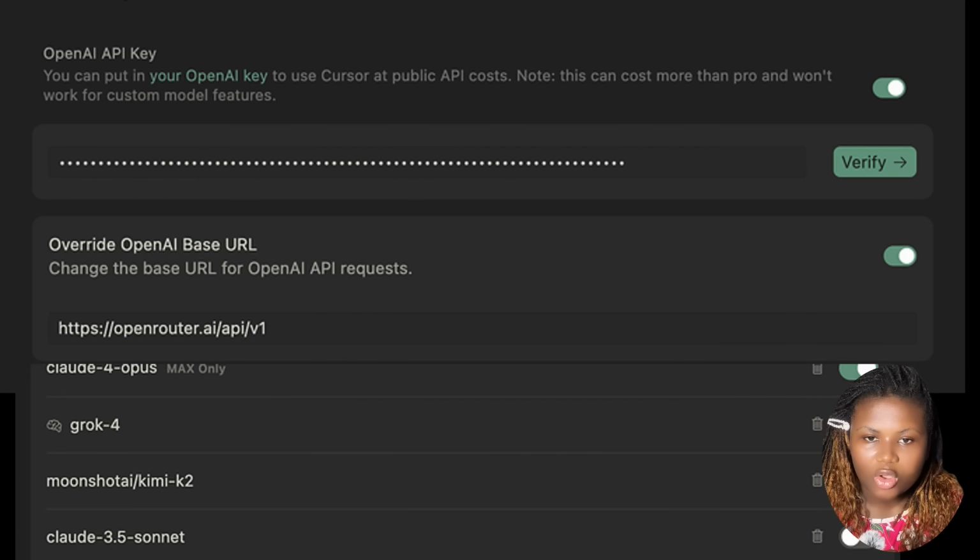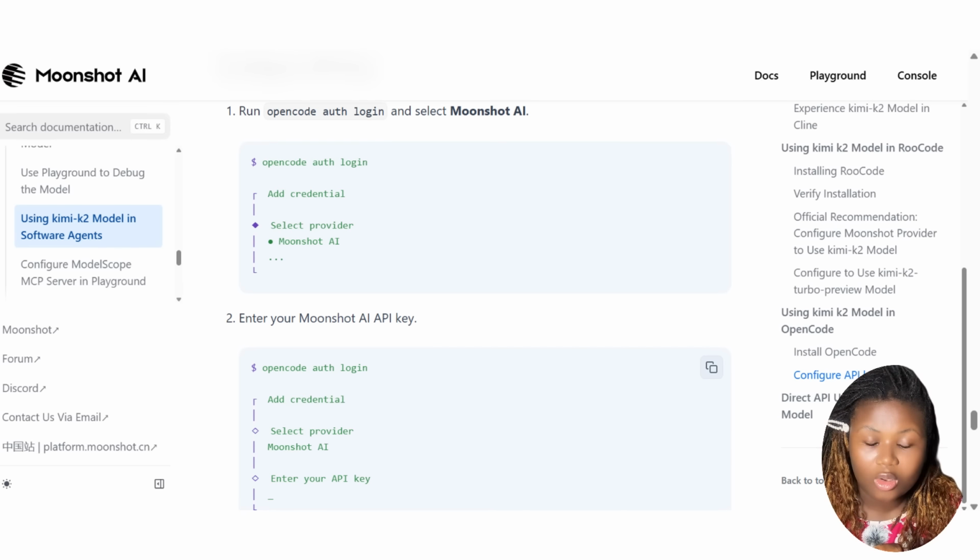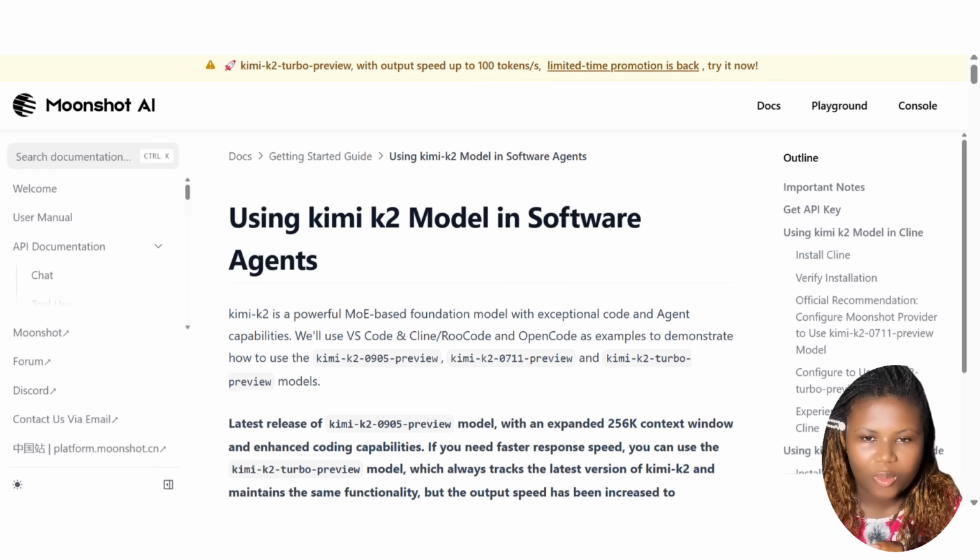For example, in Cursor, you can connect to OpenRouter and add Moonshot AI/Kimi K2 as a custom model and start using it right inside Cursor. In Cline, Kimi K2 is already one of the selectable models. You just need to set it up, configure the API key and the rest. With AI tools like OpenCode and the rest, you can configure the API key and the base URL and it works there too. So if you prefer working in agents or in the terminal instead of Claude Code, you can still use those tips that I provided today. You can still plug this into your favorite IDE and it would work fine.